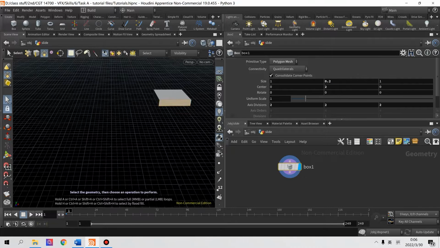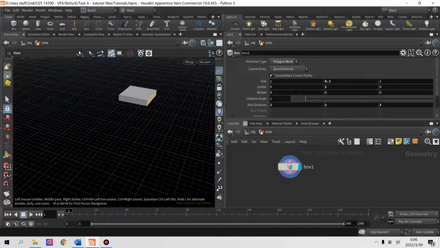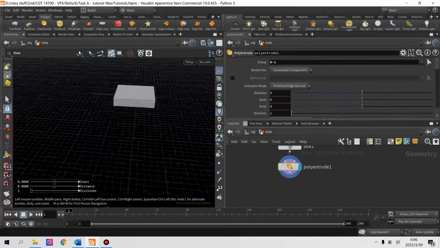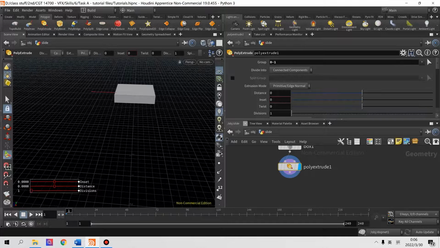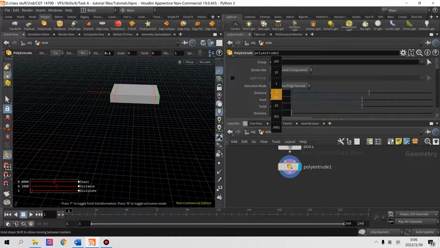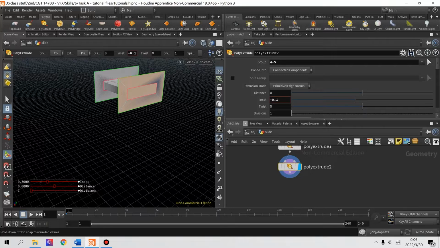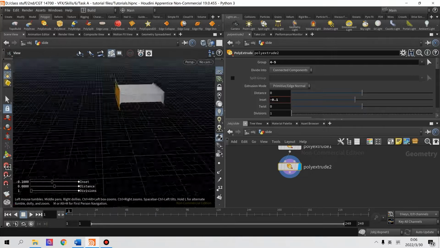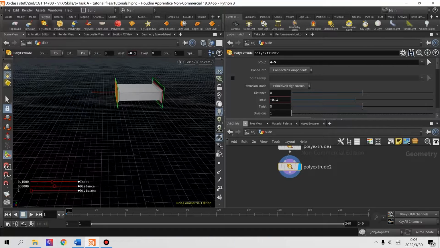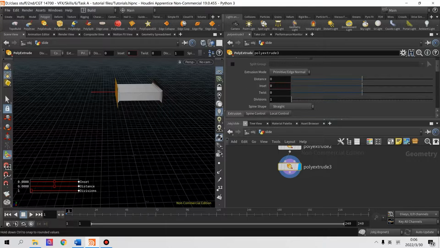And then we're gonna select two primitives, and we're gonna transform it, maybe increase the distance a little bit and increase the inset to create all of the handles on both sides of the slide. So I'm gonna create this like that, and the second part will be the handle itself, and make it a little bit smaller and maybe add another poly extrude to make it thicker, more like a geometry.